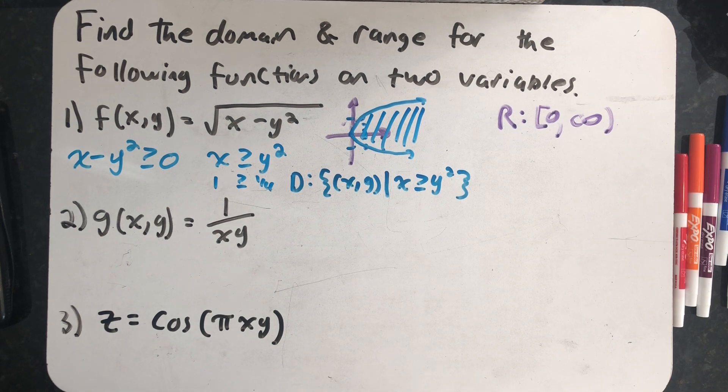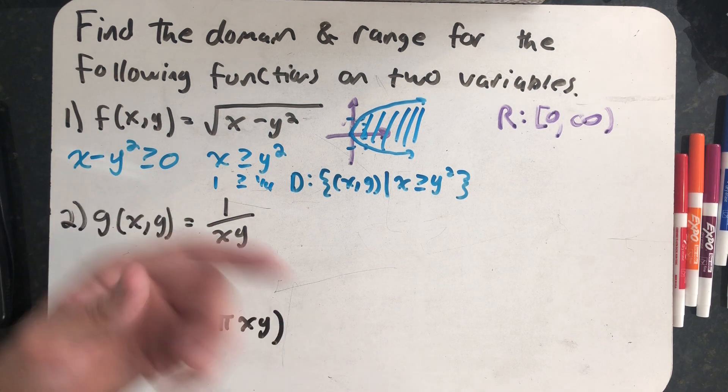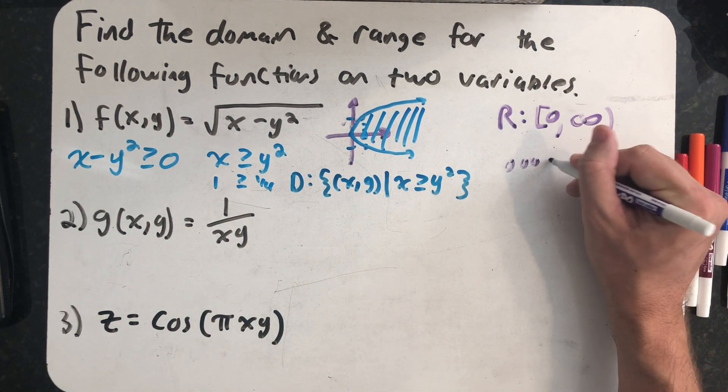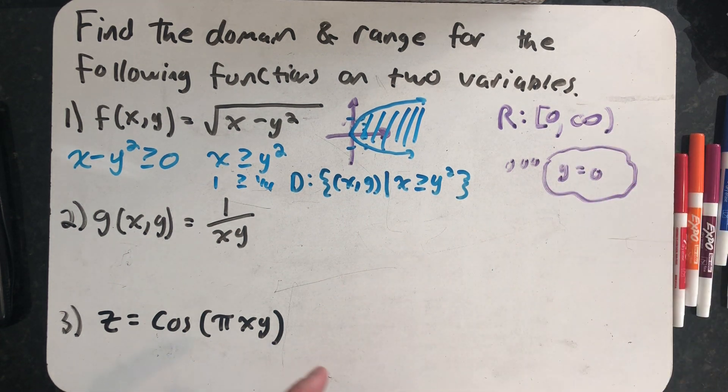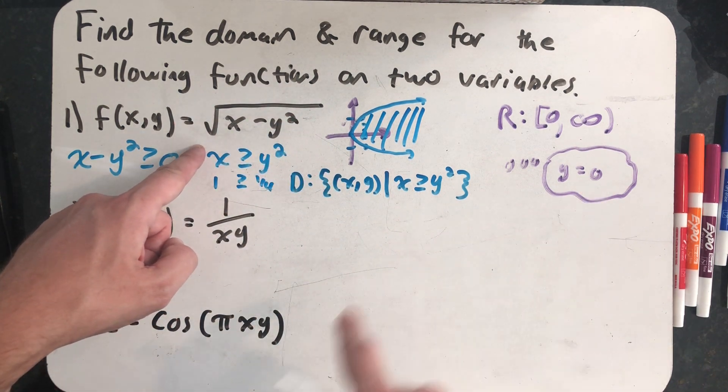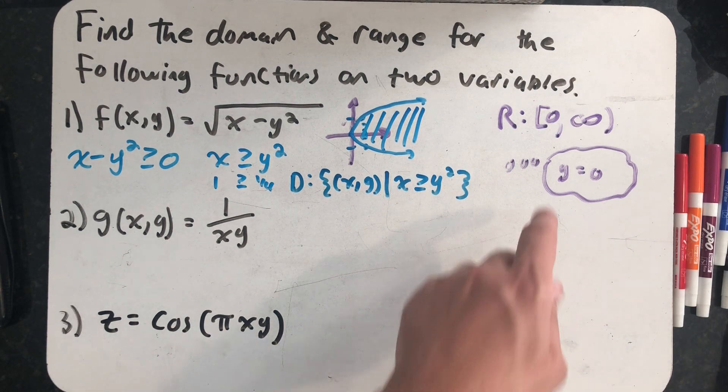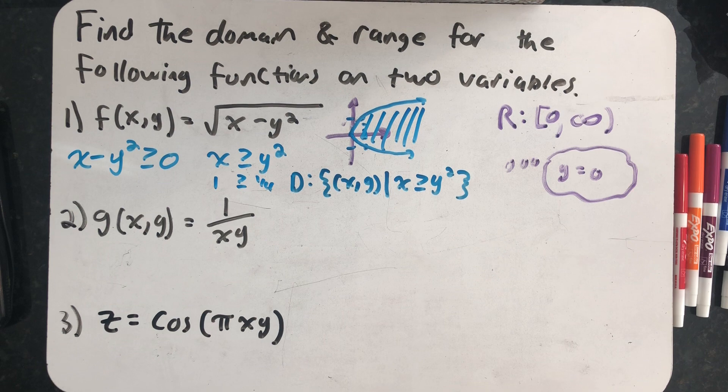So I'm thinking maybe that this is the range from zero to infinity, just like the square root function. All I have to do is convince you that it does get bigger on some of the points in this domain. So just think about the x axis for a moment. If we just think about the x axis, that would be where y is equal to zero. And this equation would just become the square root of x. And then I would have a range that goes off to infinity. Since I've included the whole range possible for the square root function, that has to be the range of this function on two variables, the range is from zero to infinity.